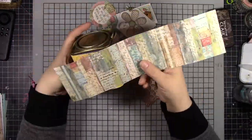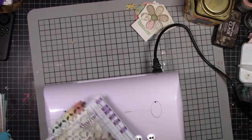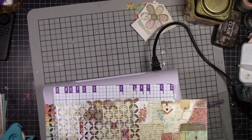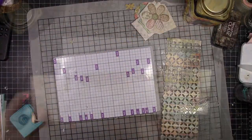I'm starting with some fun country shabby chic kind of pattern paper, and I have this really cool die that just cuts out the shape in the middle. I've run it through several times to get the full length of this paper so that it all has this pattern cut out, and it looks really cool in the end.